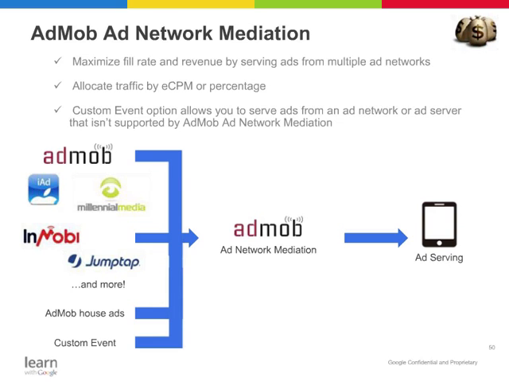Here's another feature that will allow you to have more control over your ad mediation. AdMob Ad Network Mediation is now available within your AdMob account and allows you to mediate your ad impressions across the mobile ad networks of your choice. You don't have to include AdMob in your ad network mix, and there's no cost to use it. So each network is very different and may perform differently for you, so we recommend that you test different networks to maximize your RPM. Remember that understanding how each network performs from an RPM perspective will help you to make the right decisions in ad mediation.